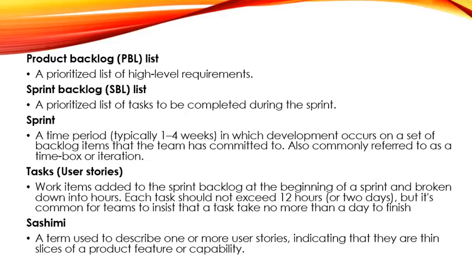Task, or user stories. Work items added to the sprint backlog at the beginning of a sprint and broken down into hours. Each task should not exceed 20 hours or 2 days, but it isn't uncommon for teams to insist that a task take no more than a day to finish. Sashimi, a term used to describe one or more user stories, indicating that they are thin slices of a product feature or capability. The end.